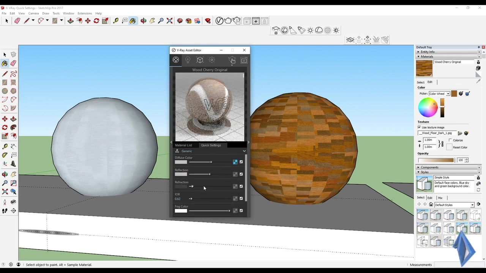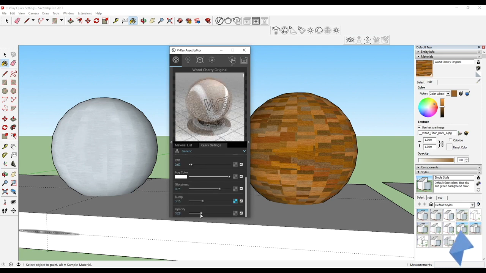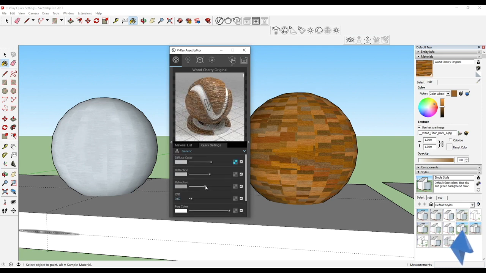So let me increase this refraction now over here and let me just increase the opacity completely. Now the more I increase the refraction, you can actually see it looks something like this. Now let me increase it to 100%, and when I increase it 100%, it looks like a glass. Okay, so this is the difference. It looks like the object is still there. It does not have its texture, and it does not have the look of any of the materials. But when we talk about opacity, opacity is a totality of the material whole.